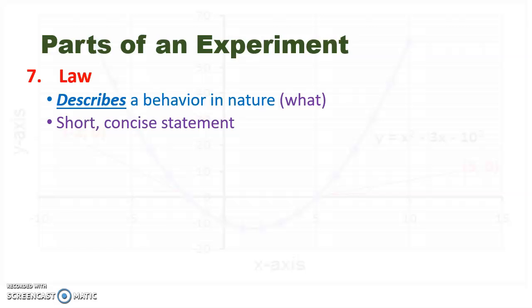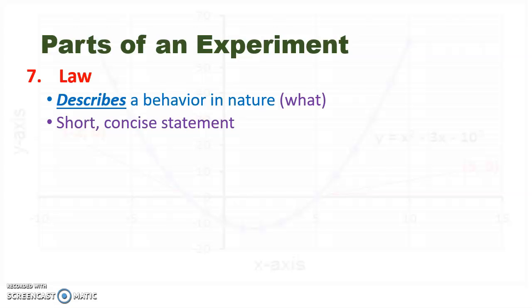Okay, now a law. The other common misconception is that people think if a theory is proven, it becomes a law, and that is absolutely incorrect. Theories do not become laws. Theories try to explain why something happens. Laws just simply describe what happens. The law of conservation of mass says that matter is not created nor destroyed, but it doesn't say why. It just says that that's what happens. It's not explaining anything. It's just simply stating an observation, what happens consistently in nature.